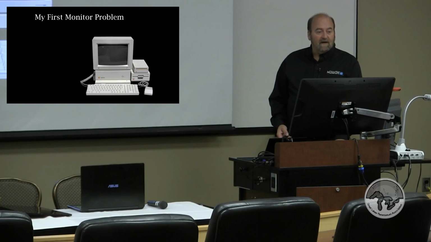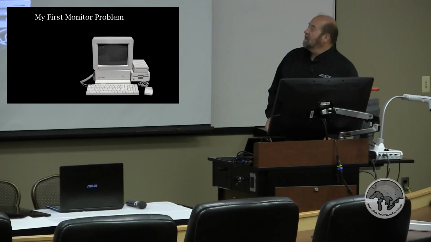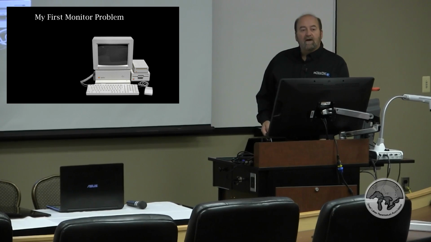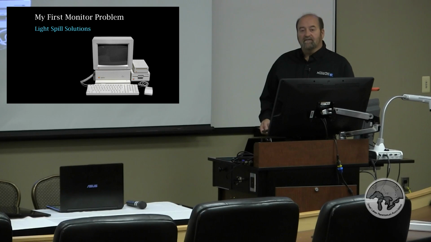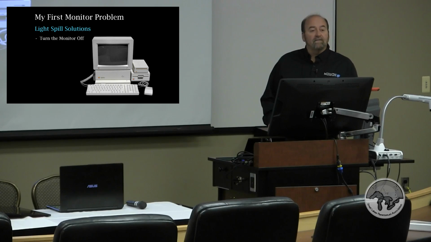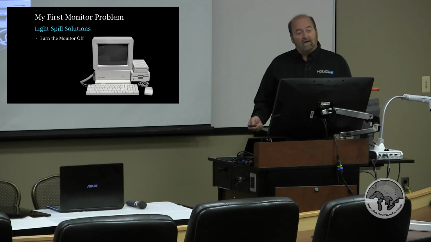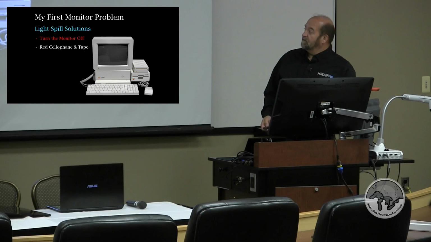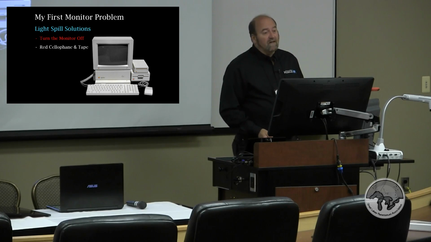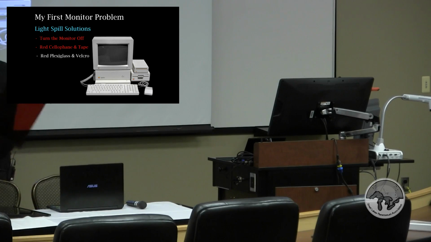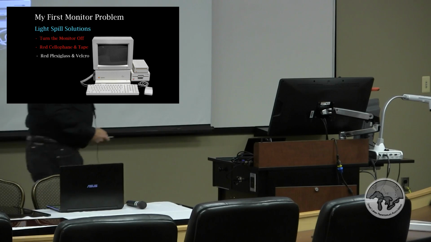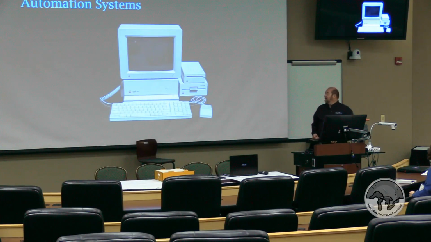But in a darkened room, the monitor was still too bright. Those early computers that all of us used in our planetariums were used primarily to automate different types of equipment. There were different types of ways in which people controlled the amount of light spill from these monitors. You could turn them off, because if everything was automated, it worked fairly well. You might have used red cellophane and tape to attach it to block out some of the light. Or you might have used some red plexiglass, and I brought one of my legacy pieces. Anyway, these things were used. They worked out pretty well for the jobs that needed to be done.